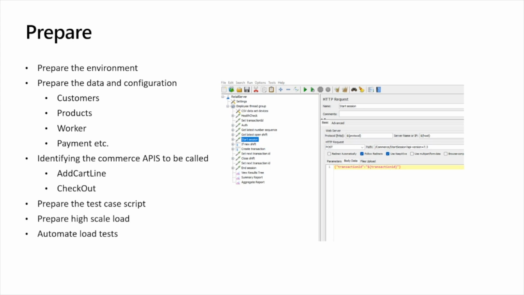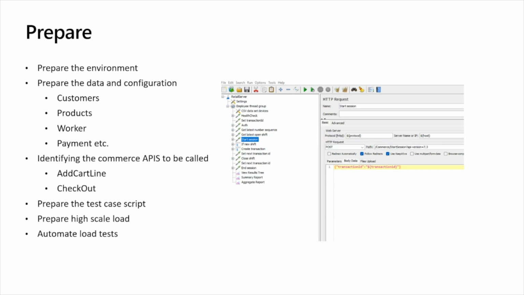The implementation team can then author the test script for performing performance testing. We will show you how you can use the JMeter tool to prepare the test scripts. JMeter is an open source load testing tool to script performance test cases and simulate the requests. The script will trigger commerce APIs with pre-configured data and get executed to produce test reports and results with response times. The test results generated during each iteration are tracked for issues which need to be analyzed and mitigated.